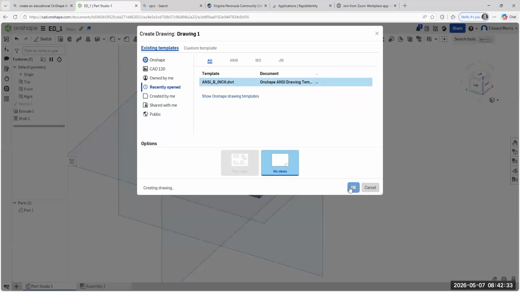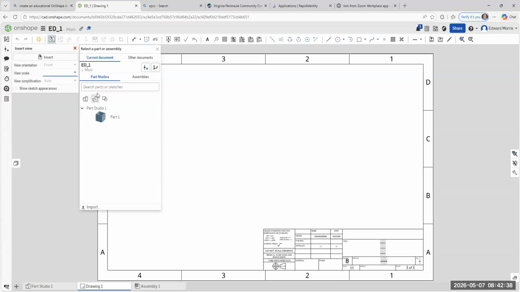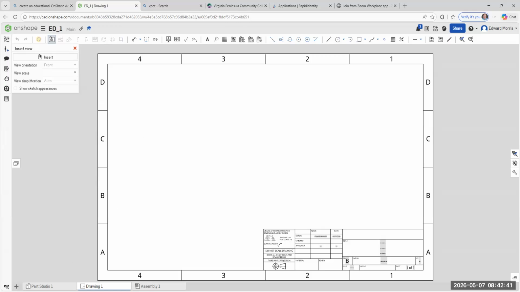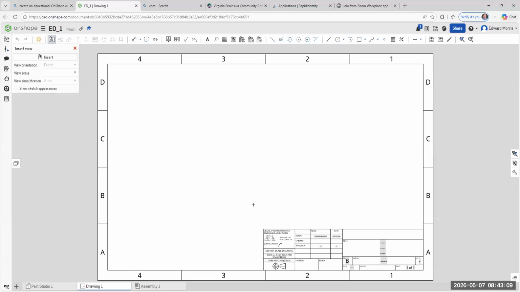Okay, can you explain that one more time? Yes. When you're creating a drawing of your part, you come down here and click on this plus sign in the lower left-hand corner. Go to create drawing right here, and just accept the default, please. It'll have a template that comes up. Just accept the default. I don't need to do that because I already have one. So you just say okay, and you will have something that looks like this. Do you have something that looks like this?